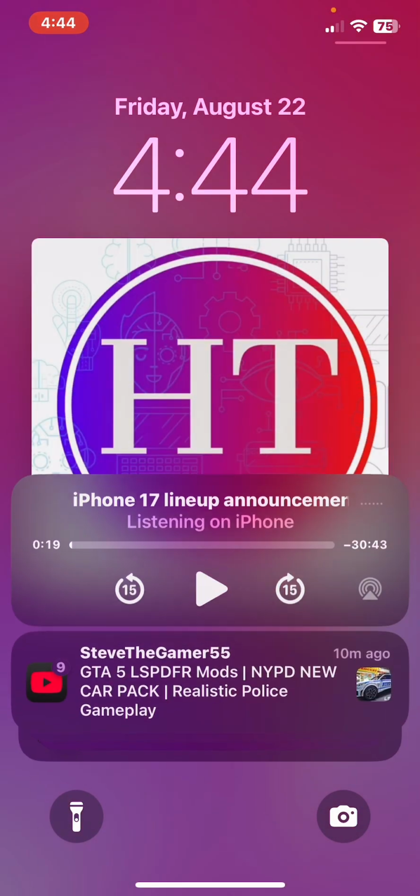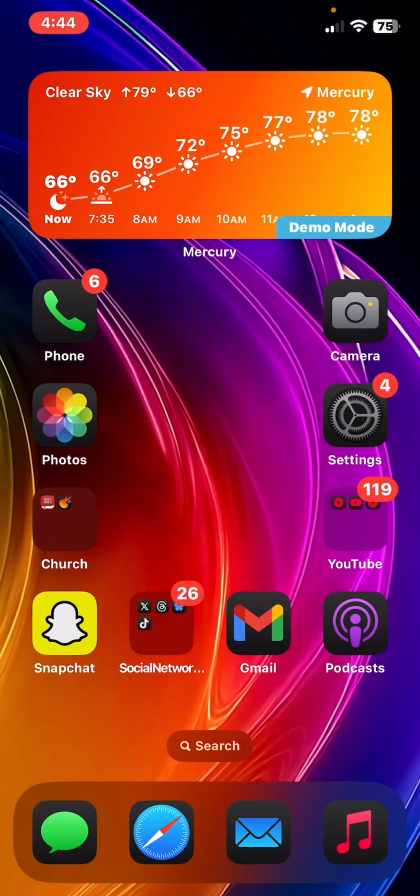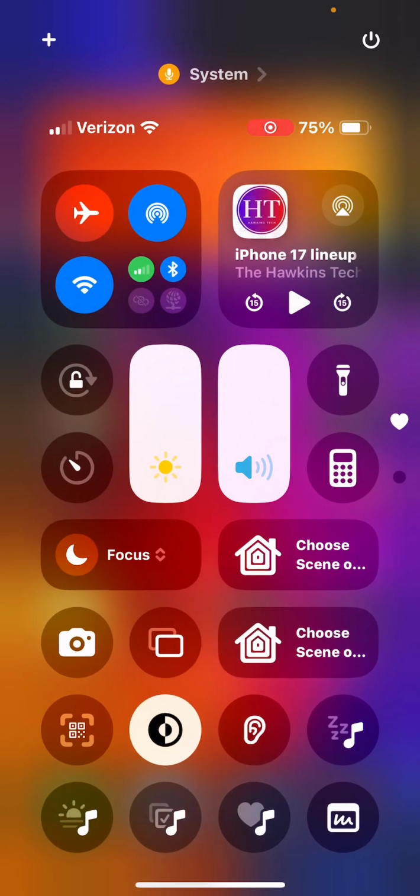My favorite thing that they've done, and I believe this is for all apps that allow you to see your album art when you play it, it adds the date on the left side of the time. I like that they did that in iOS 26. And when I update, I will go into Spotify and play one of my podcasts so that I can show this to you. Hopefully you enjoyed this video of the new features in Apple Music and podcasts.